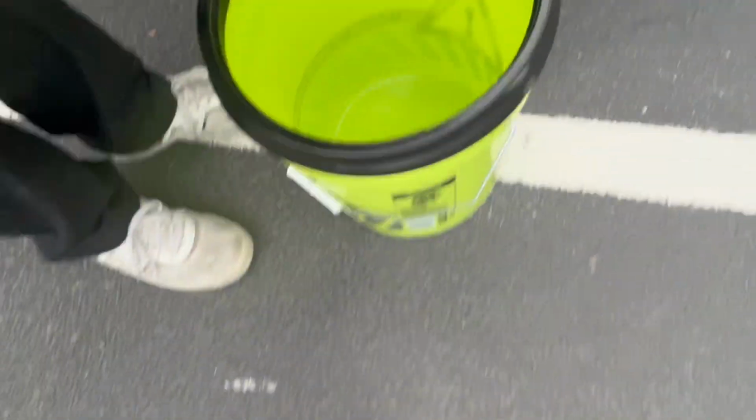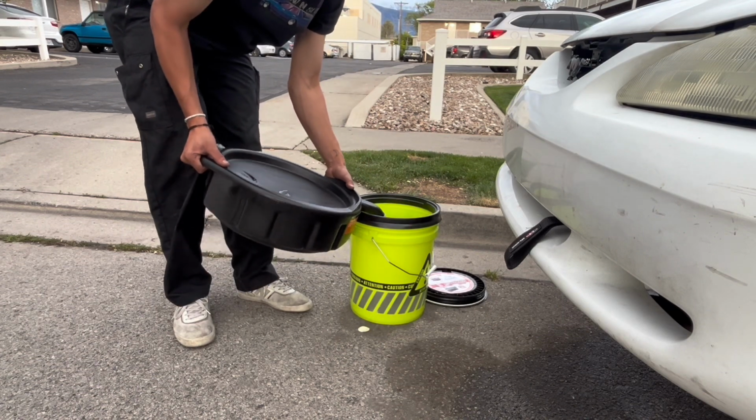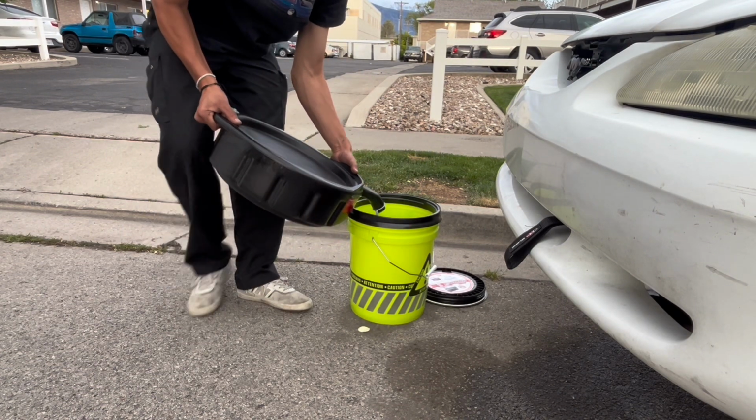Okay, real quickly. I'm gonna grab my new bucket. Look, I got my new bucket. It's pretty sick. It's got hazards and it's got one of these little spinners on top. Heck yeah. All right, we're gonna go drain the coolant into that, and then that way we have room for the oil. There we go. Off you go.